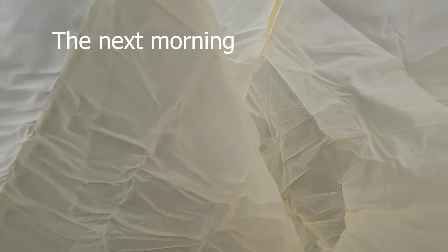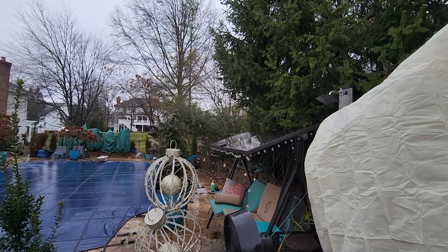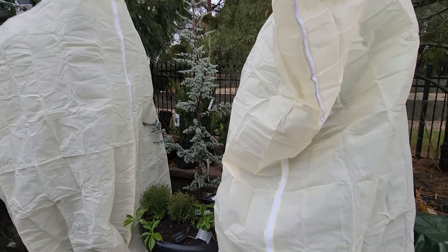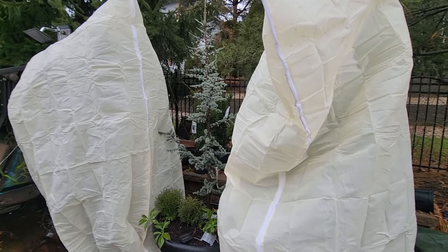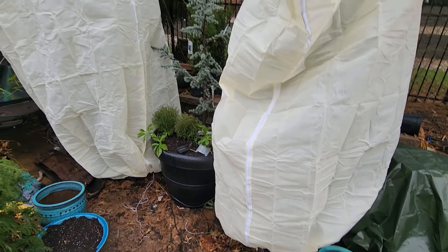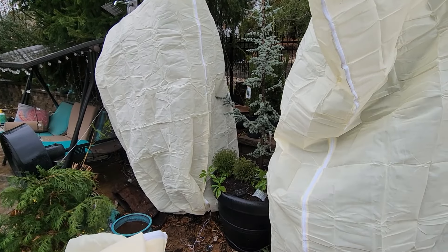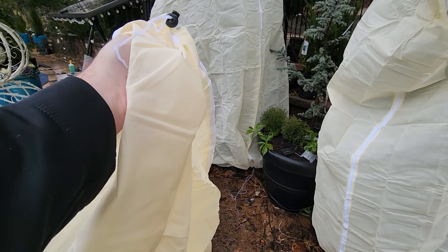It's actually really nice in the grow space — you'd never know that outside it's 44, 42 degrees with 35 to 40 mile-an-hour wind gusts. I am freezing. It's supposed to drop into the teens in just a few hours — a flash freeze. I was going to skip this next step because the forecast keeps getting better, but they're still saying it may not even drop below zero. I already had the bag though so I figured I should go ahead and do it. The heat cable finally came in the mail — I got it kind of wrapped around the pottery, not as well as it should be, but I can't feel my hands and everything's wet because it just started to rain. I'm going to double-bag them just because I have the extra bags.